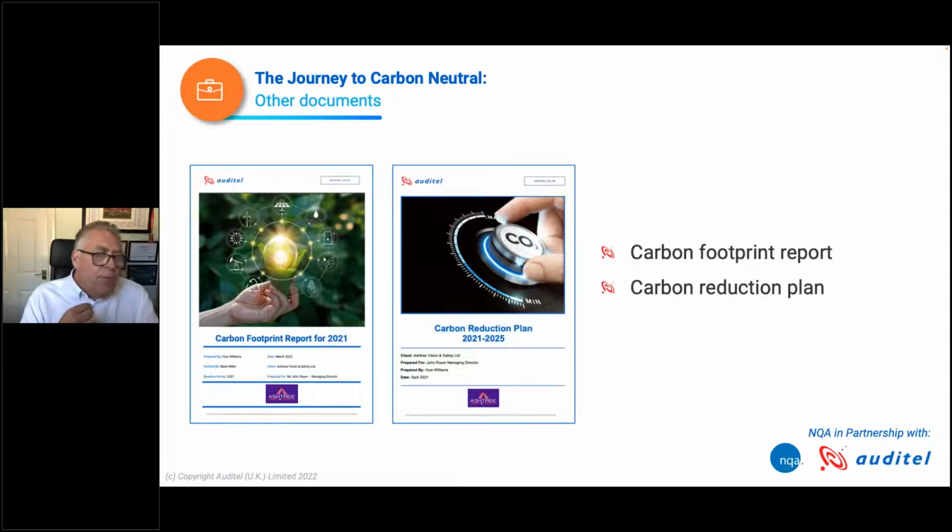And so your carbon reduction plan needs to be achievable. There is no point in inflating the capabilities of your carbon reduction in the next 12 months if you do not seriously believe you can achieve them. Because if you haven't reduced or met those KPIs that you've set yourself, you will fail the next year's carbon PAS 2060, even though you've offset, because the whole point of this is to get your carbon down.